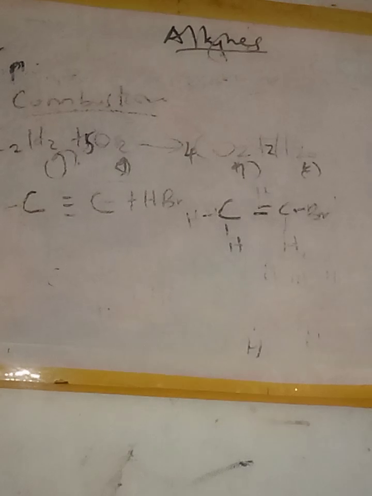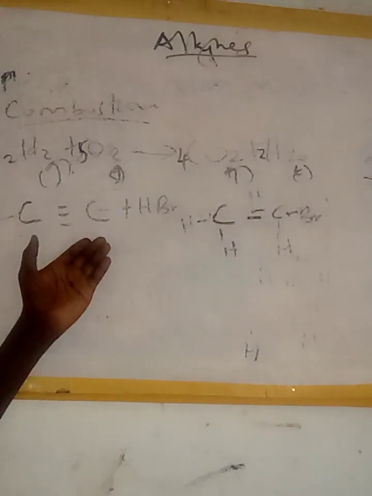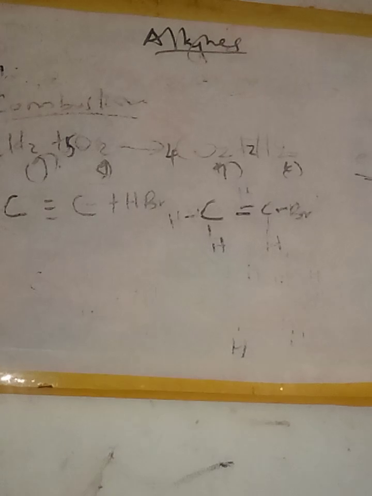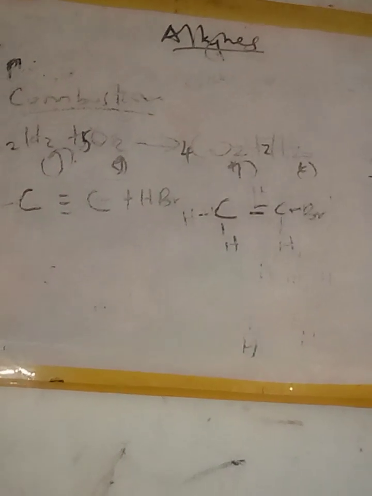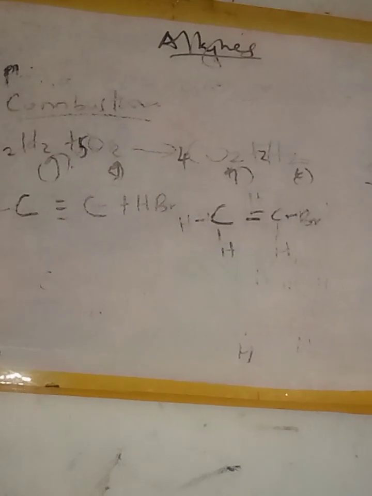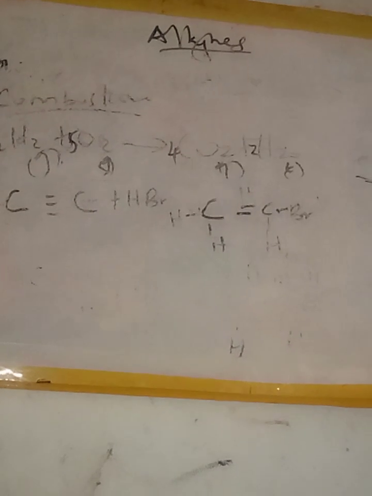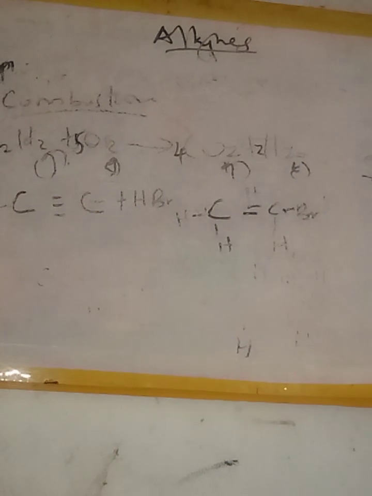the physical test: when you take a burning splint, then you burn this one on a spatula, it will burn with a yellow sooty flame, so that it is an alkyne. And also, we have a test for alkynes. The test for alkynes is similar to the test of alkenes that I have said, in which the oxidizing agent is decolorized. However, the reaction is faster for alkynes than alkenes.